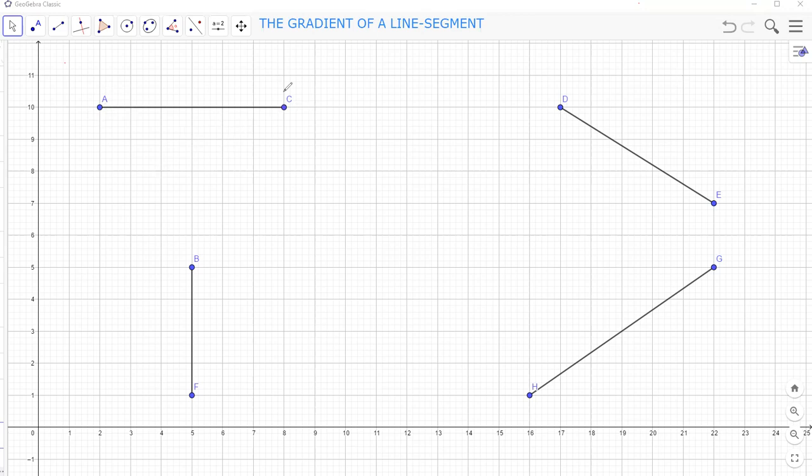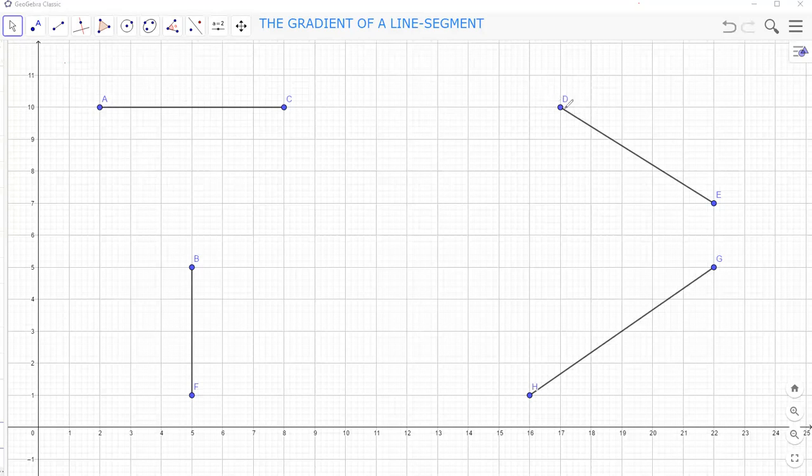We're looking at different behaviors around them, what happens when they meet, what happens when they meet in a certain way, things like that. Okay, so far we have looked at the distance of a line segment. We know how to calculate that. We have looked at the midpoint, the middle point of a line segment, and in this video we are looking at the gradient of a line segment.